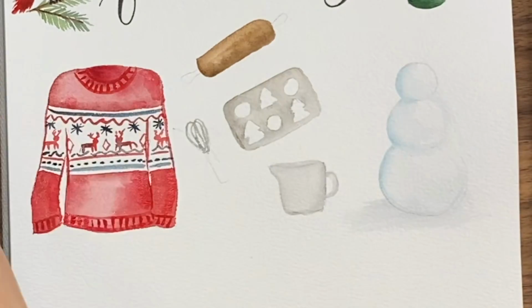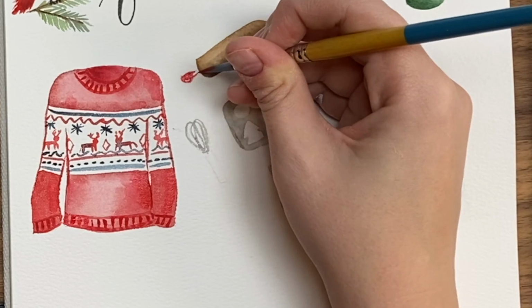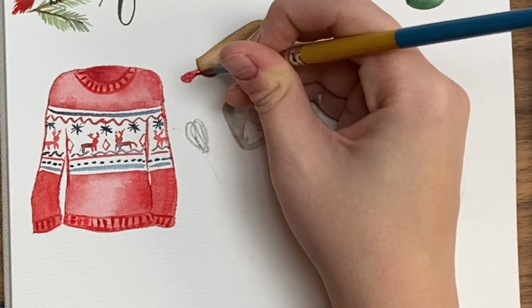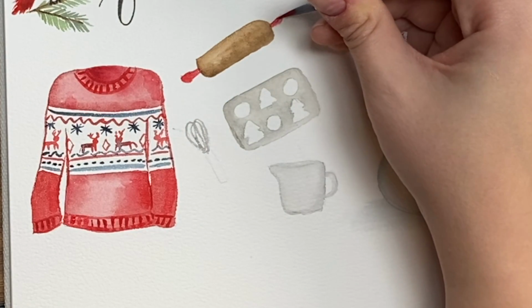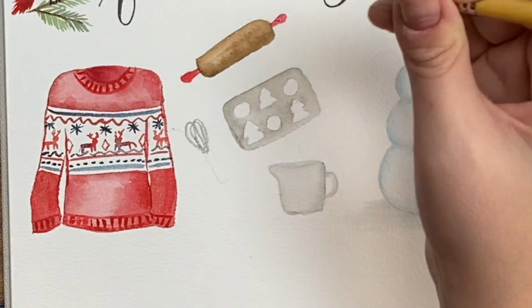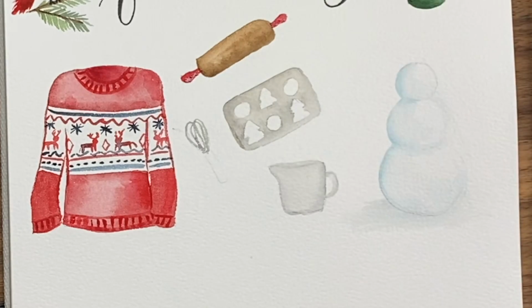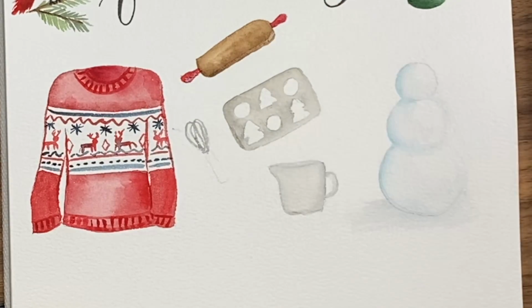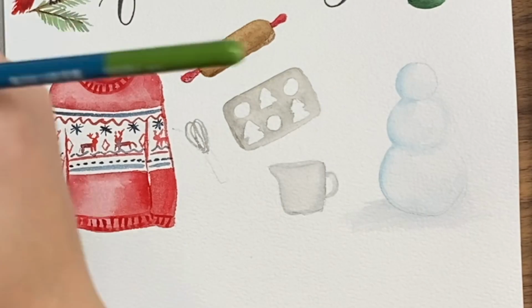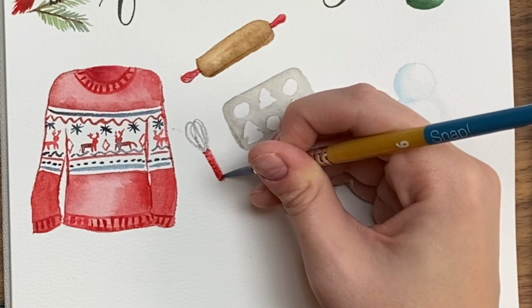Okay, let's make some red handles for this thing, for our rolling pin. Again, use whatever colors you like. I'm gonna get a little bit darker red, go underneath, again, to make it look a bit more 3D. And again, you can even take some more burnt umber, go along the bottom there. Let's make a handle for our whisk here. Like that.